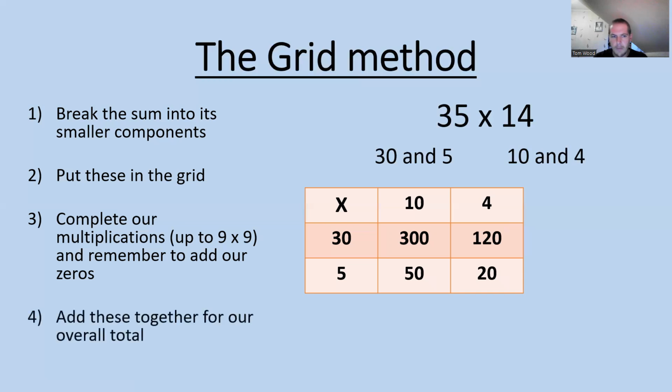All I have to do is just add them all together. So I'm going to lay them out in a nice column like this, make sure that everything's in the same kind of space. So you've got your units here, your tens here, and your hundreds here. Or even if we were going into decimals or hundreds, thousands, tens of thousands, make sure you just lay it all out so we know exactly what column everything's going into.